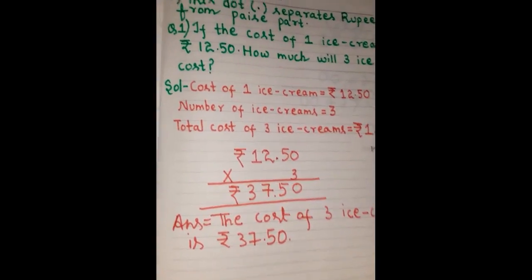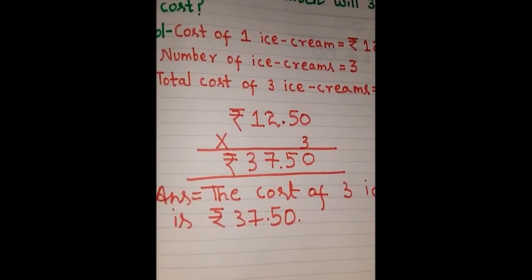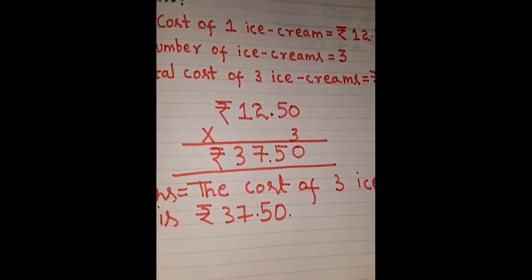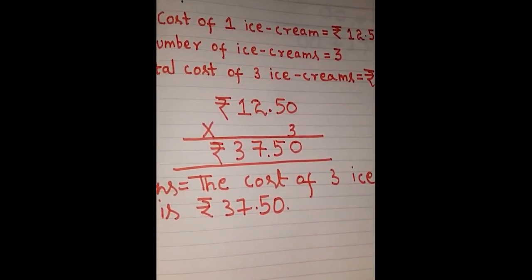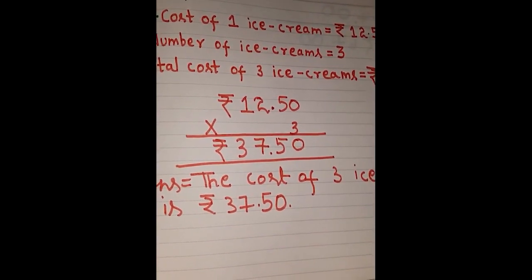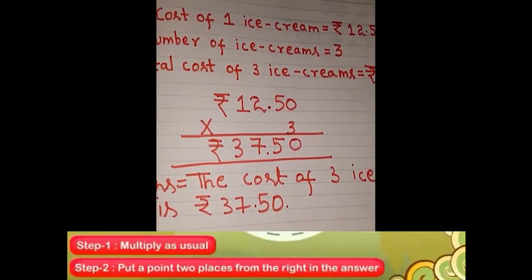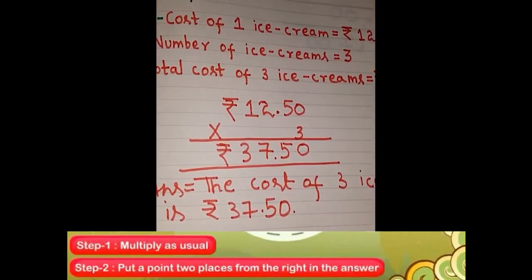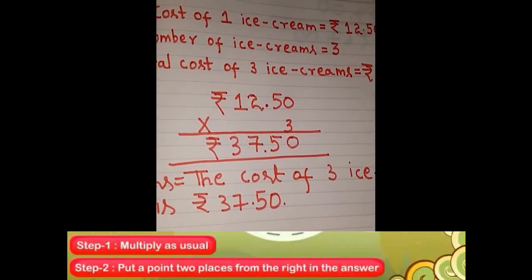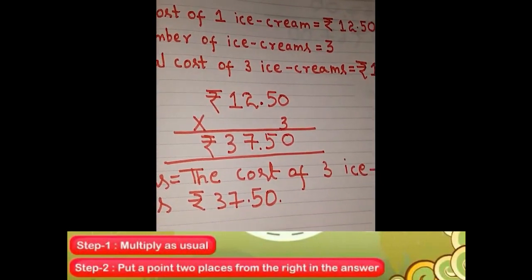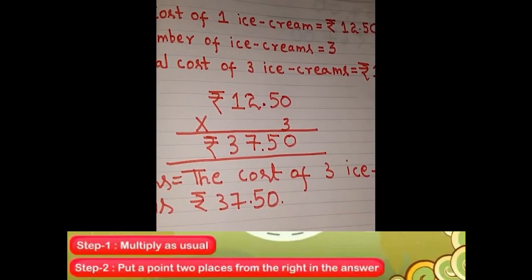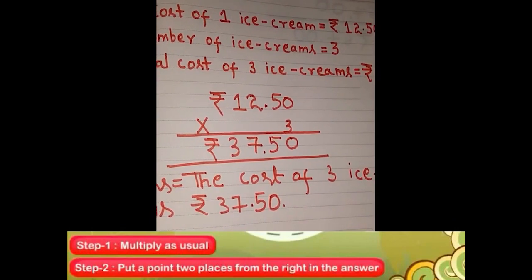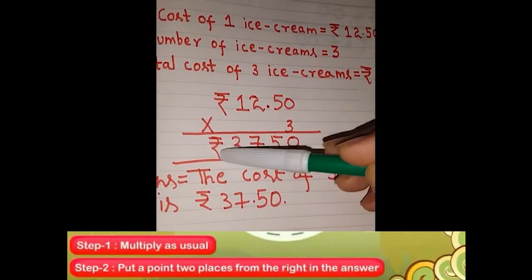Now the question arises, ma'am, how will we multiply this? It seems very difficult. No, not at all. It is not difficult. Children, there are two things you have to keep in mind for the multiplication of rupees and paise. First, you just have to do the usual multiplication. And the second thing is that you have to take care of where the dot has been put and where we are supposed to put the dot. So let us begin with the usual multiplication.